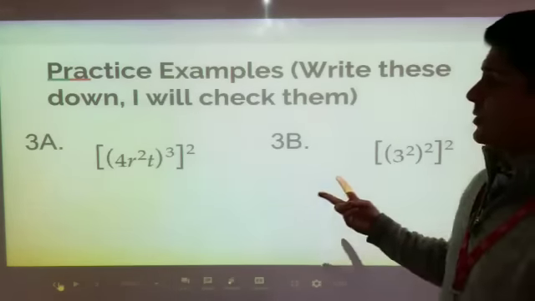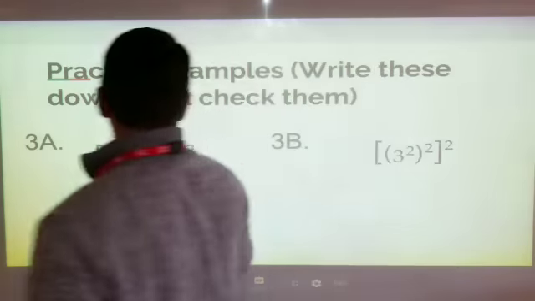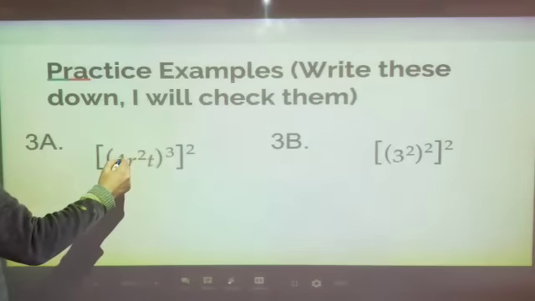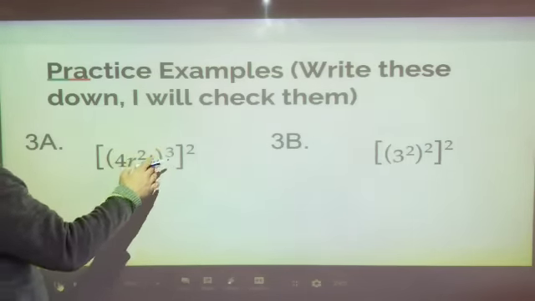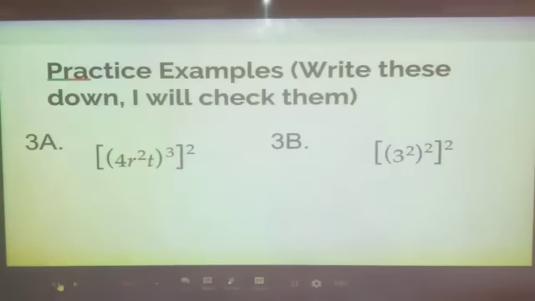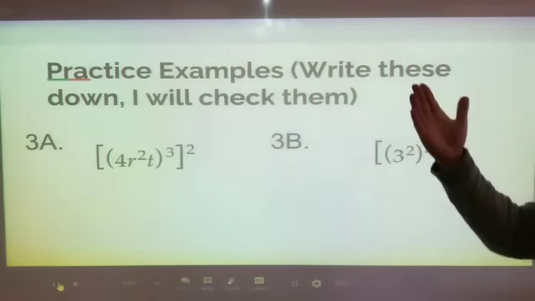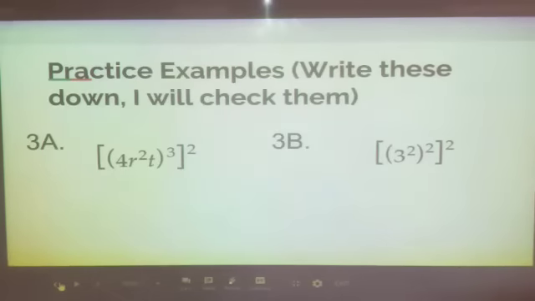Two practice examples. This 3 gets distributed here, and then everything that was raised to the 3rd is now going to be raised to the 2nd. That's the long way. Or you could just raise it to the 6th. It's up to you. But take those down, and we'll definitely go over the correct answers there to make sure we're on the right track.